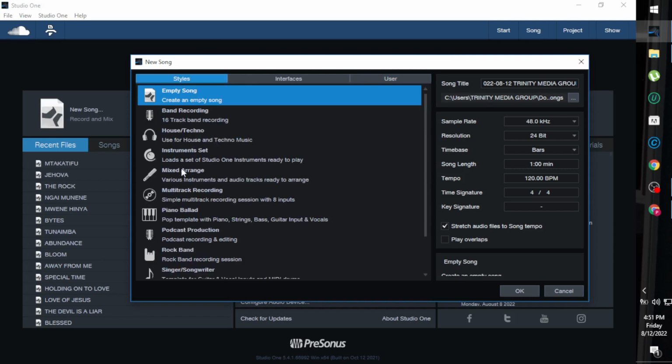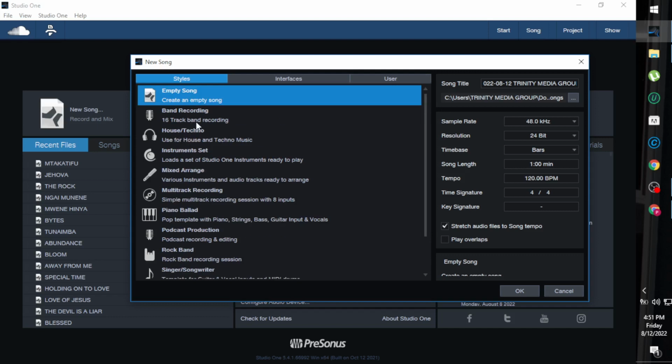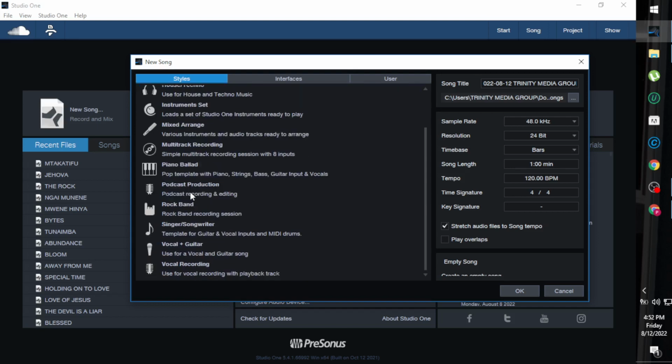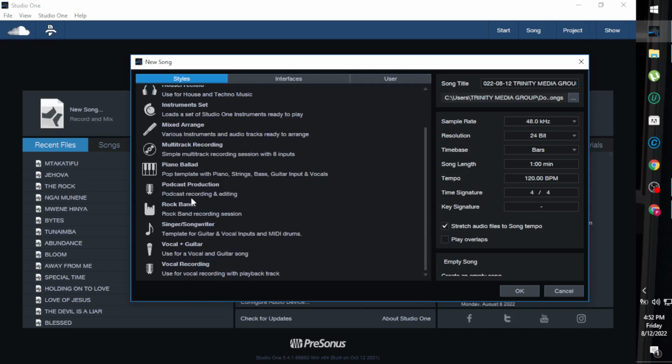What styles basically means is that Studio One has set some templates for you. They have done a few things in their own studios, and then they've put aside a few templates that they believe you could also use as a starting point in case you are very new and you don't know anything. This is even good for people who are just beginning production. So you can easily choose one of their templates and then see what you can do with the software, just in case you don't know how to set up anything.